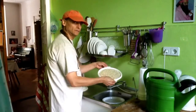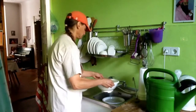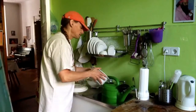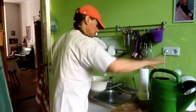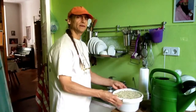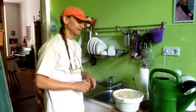These are the final guys, they will remain in the blender for a little more, sitting on this little bowl, so I can rinse a little bit more. See, like this, a little bit of water comes out of it, and then after that I will put them on my dehydrator non-stick sheet, and there will be crispy buckwheaties in a while.